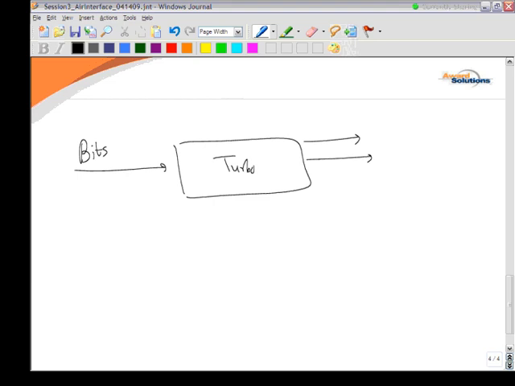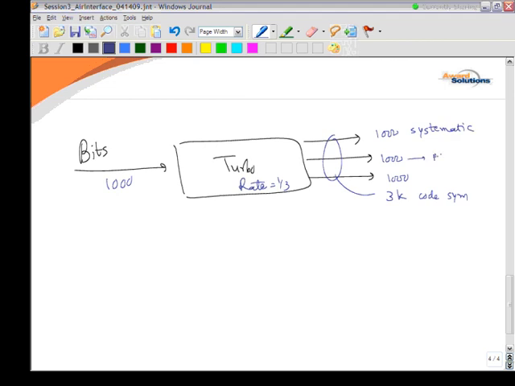Then we got, let's say, 1000 bits going in, and 3 sets of 1000 bits, a total of 3000 code symbols are coming out. This is called systematic. So-called parity 1, parity 2.